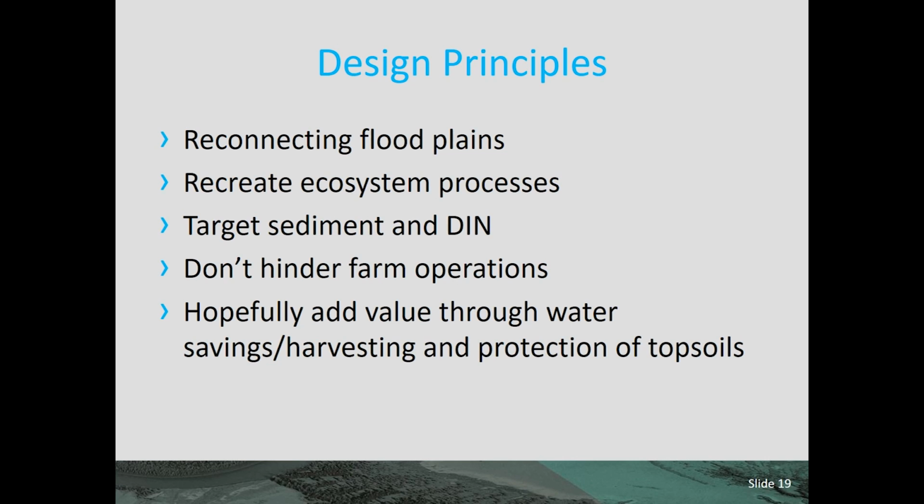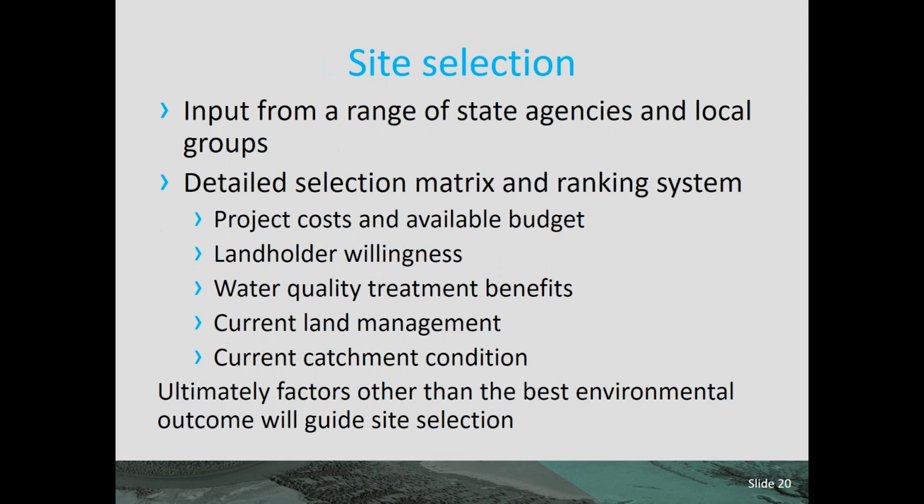In terms of site selection, I've kind of touched on it. There was a range of agencies involved and local groups, and what we've generally found is you don't necessarily get the site that is the best one for the environmental issue or the problem that you're trying to address. It's normally what's actually available, and it might not meet the best environmental outcome. It might only get 60 to 80% there, but someone's willing to give you the land for nothing, and all the other landholders around it are okay with it being there. So that's the kind of spot of land that you've got to work with.